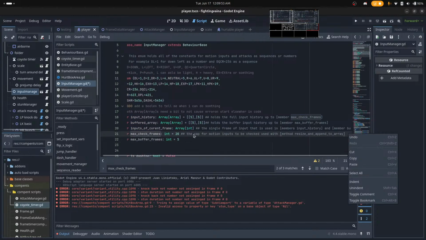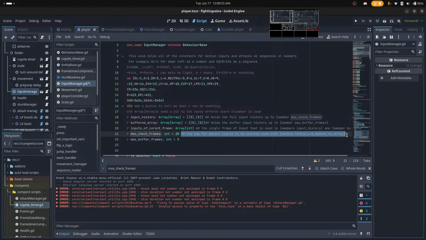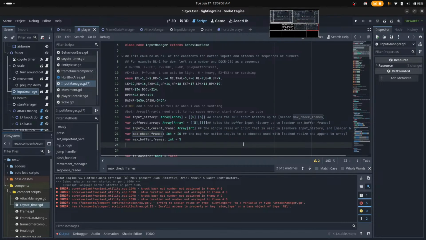Same thing with the one below it. Not for motion inputs, but for what exactly? How do I describe this?